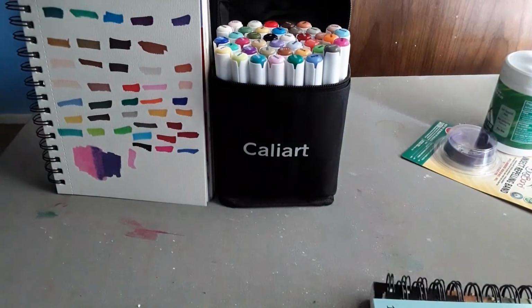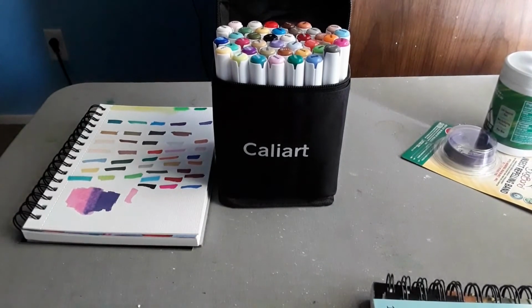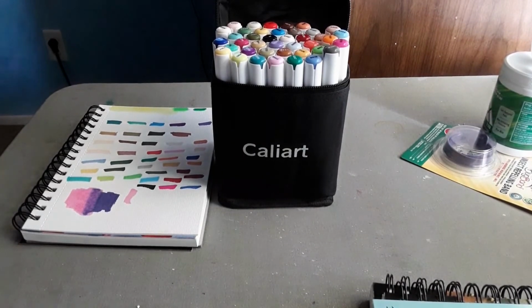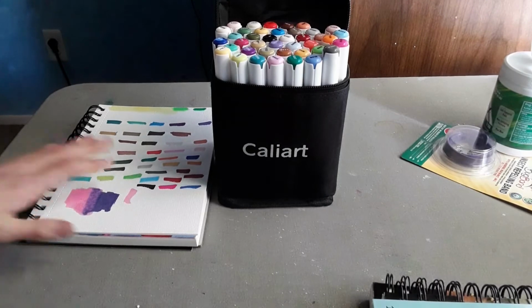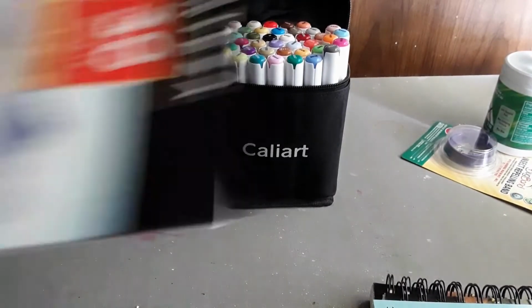All of those colors. And let me tell you, when I first got it, my mom told me that it had come in the mail and I was out swimming. So I immediately rushed in the kitchen, grabbed the box, took it back to my room, cut it open, and then just started drawing with all the art supplies that I got. And I'm planning on filling up that black sketchbook.